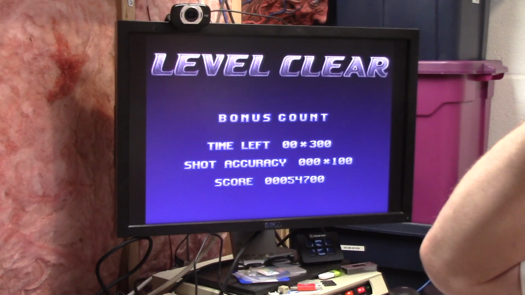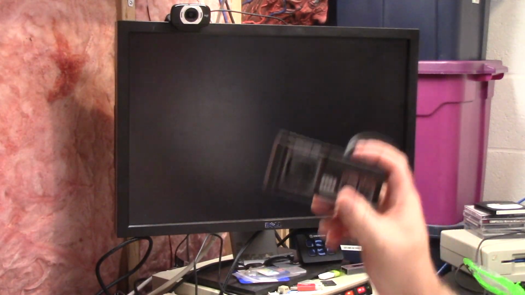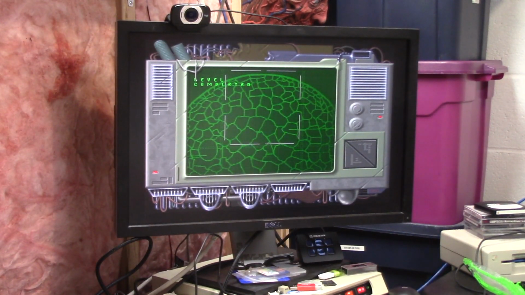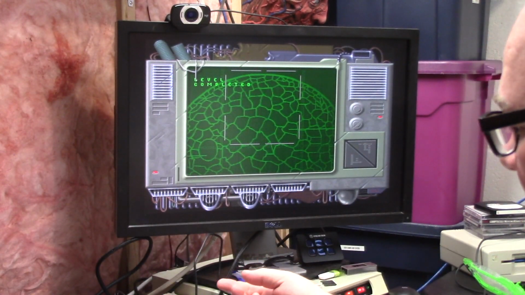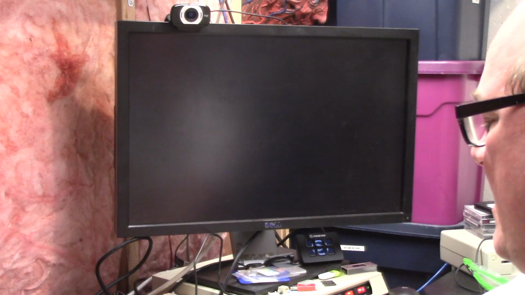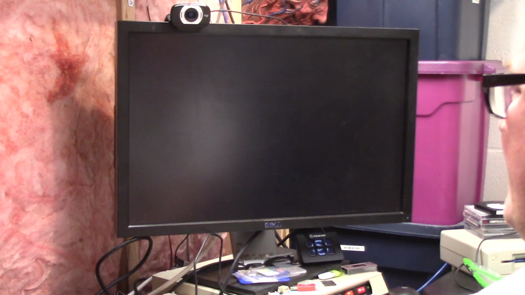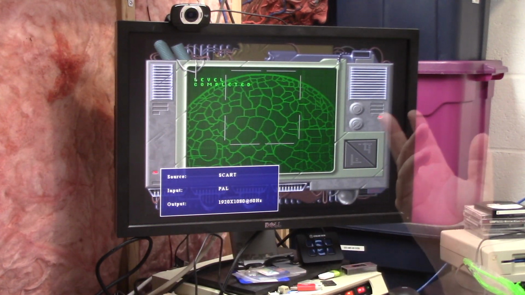You can see it looks totally clear. I can play WHD load just quite fine, and it works quite well. I'm in a native Amiga resolution. It's 15 kilohertz. It's upscaled. And if you wanted to change it, you could press PAL. And if I had a PAL monitor, it might go. I don't know. Yeah, PAL. So now I'm in PAL. F10 to quit.